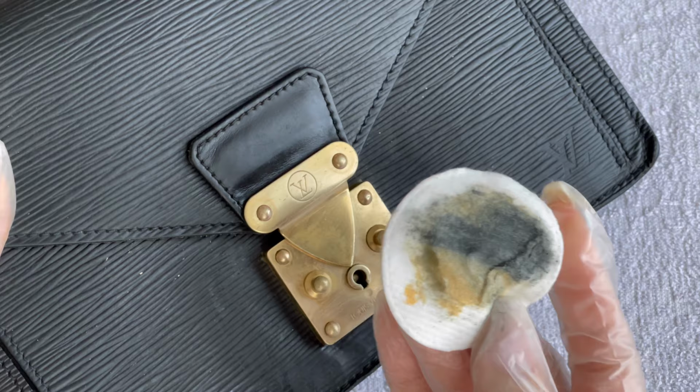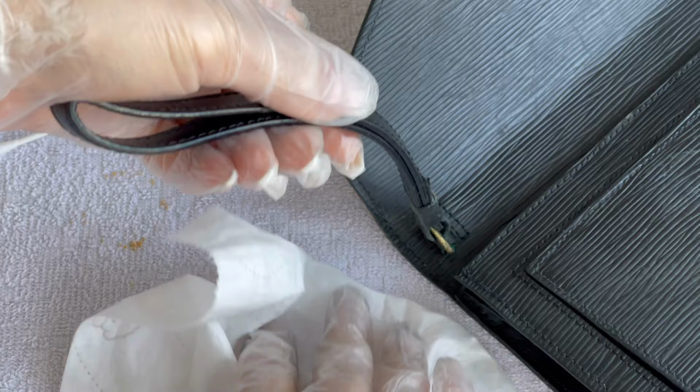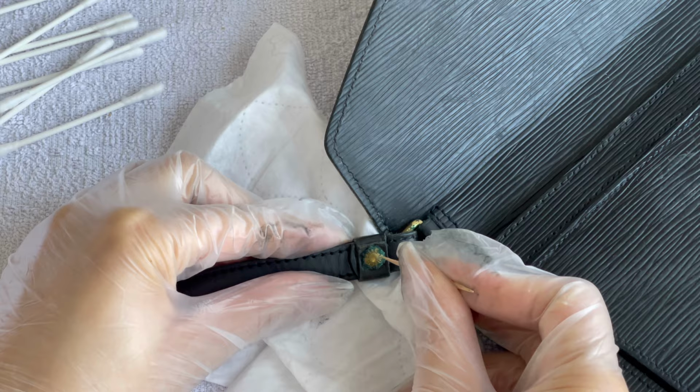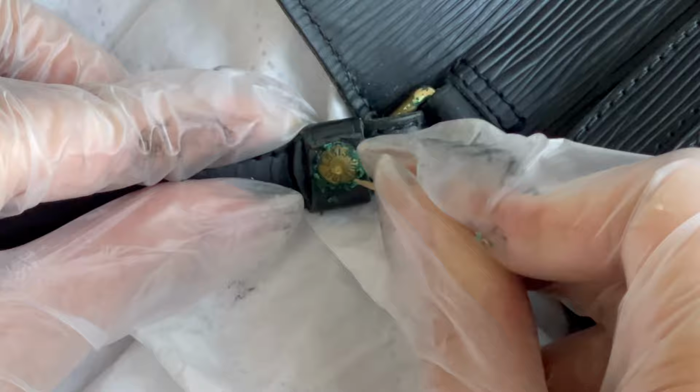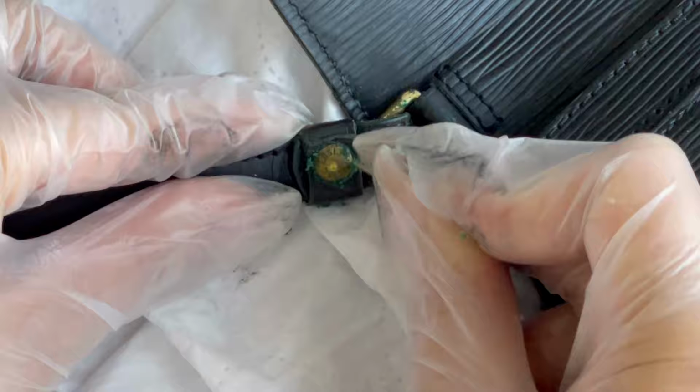So if you have any gunk on your hardware like this, you can just scrape it off basically with a toothpick. It happens on these vintage bags. Don't be afraid to buy a preloved vintage bag. There are so many ways you can restore it, clean it, whatever. It's very easy. You just need to take your time. So here we're just taking off all the gunk, and then we will go in with the Brosso on a cotton swab.